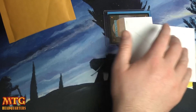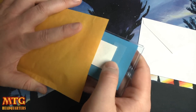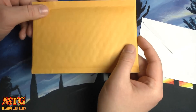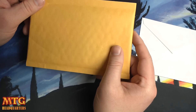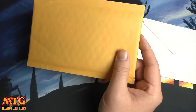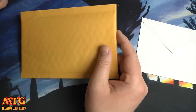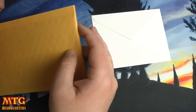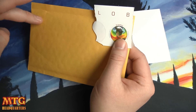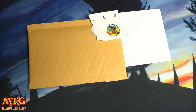If I'm sending something expensive, I'll definitely use a bubble mailer. When using a bubble mailer, I try to weigh it first or take it to the post office to have it weighed — especially for international, you want to make absolutely sure you've paid enough postage. If it's right on the weight line, I'll switch down to a regular envelope. Then you just stick the international stamp on there and write your return address in the upper left.